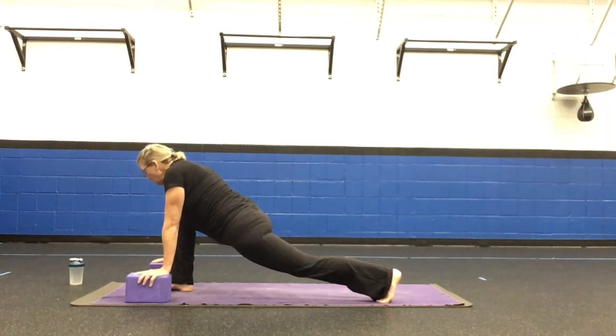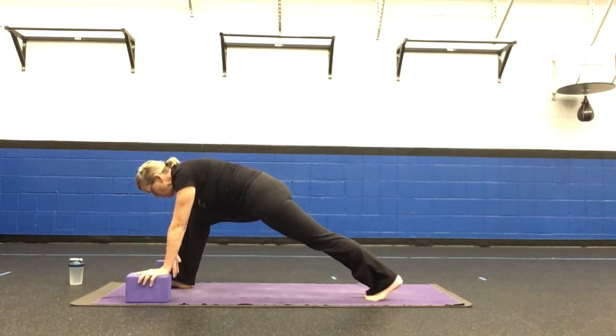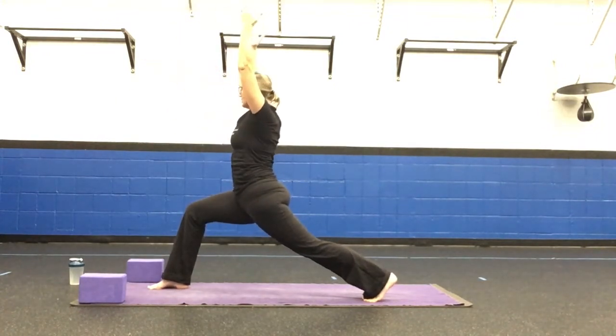Now you want to be really mindful of balance. We're coming into Crescent Lunge. Make sure your heels aren't lined up. Give yourself a base to balance off of. Scoop your belly. Come up to Crescent Lunge, shoulders away from your ears.